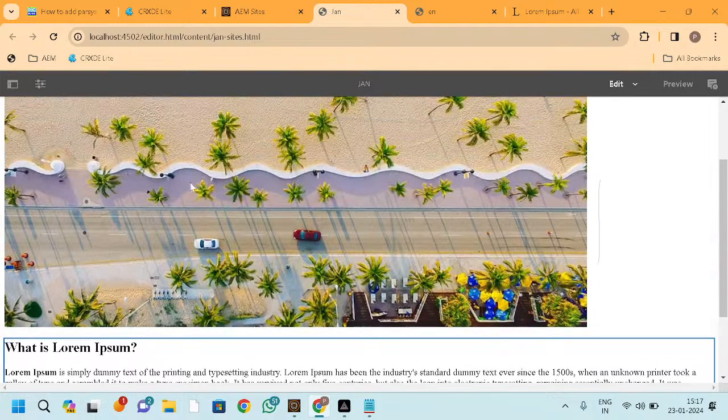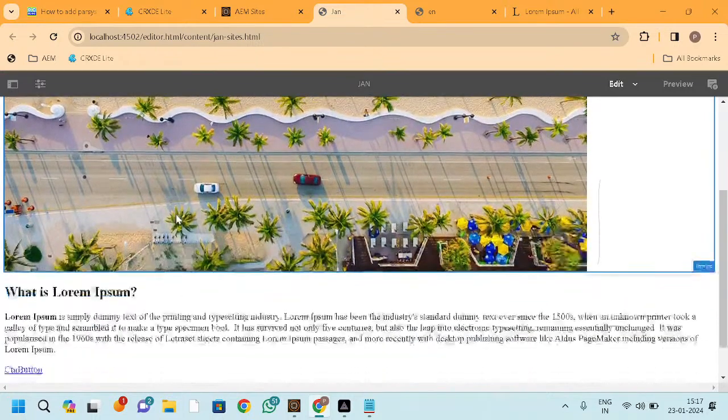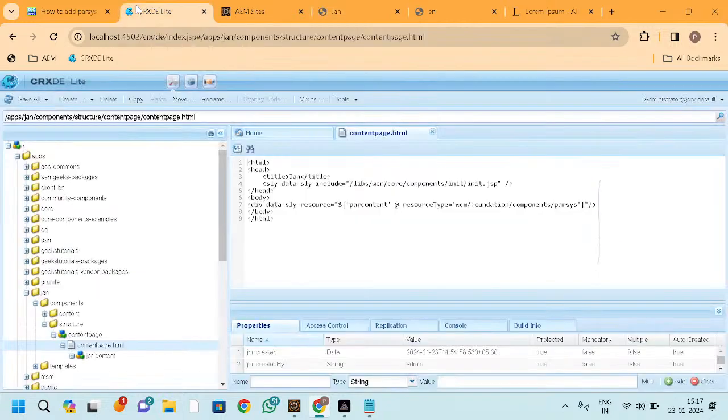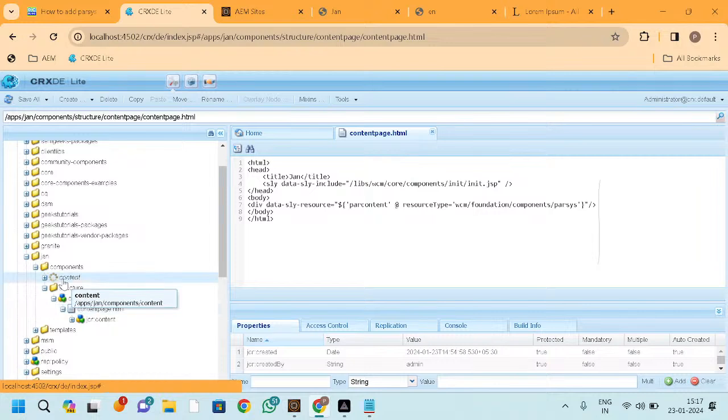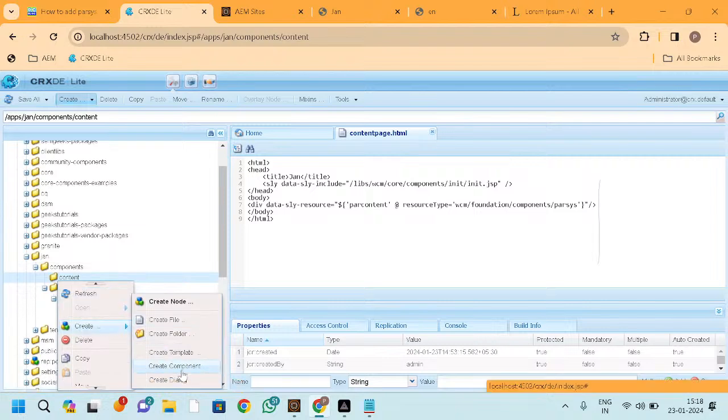These are nothing but the sub components only. We have taken them from another project, from the vretail, or from the out of the box general components, right? From the general group we have taken, but we haven't taken from our own content. If you want, you can define inside this content, that's not a big deal. So right click here, and after that create a component.